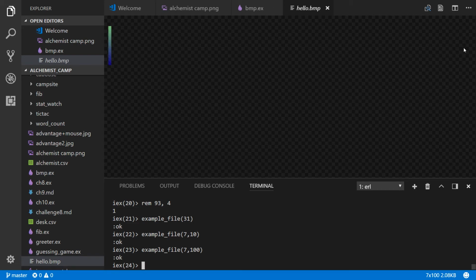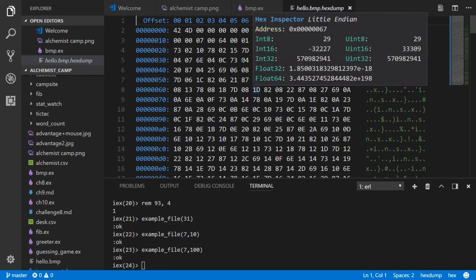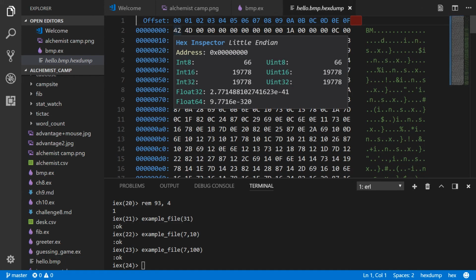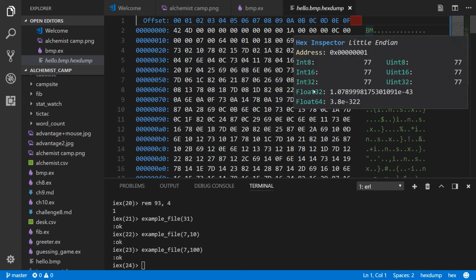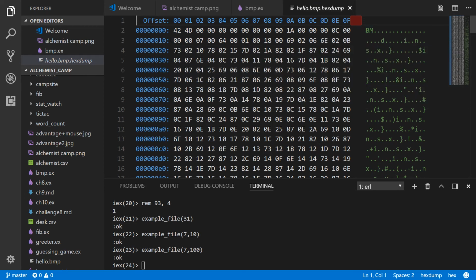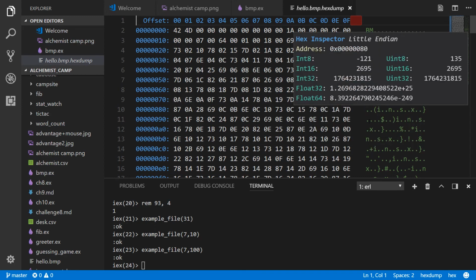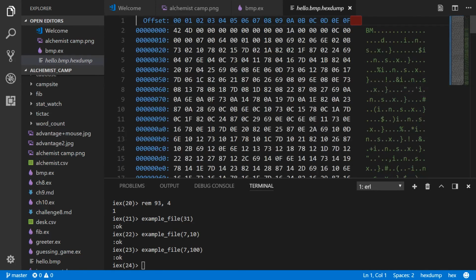Okay, so fortunately, Visual Studio Code has a hex dump. We can look at the hex. So that's BM. We can see that over here. Okay, so the header is 26 bytes. Then after that, we should be in the file data, and we should see some padding. 7 times 3 is 21, so there should be 3 bytes of padding. We should see 0, 0, 0, 0, E, 0, C, 0.